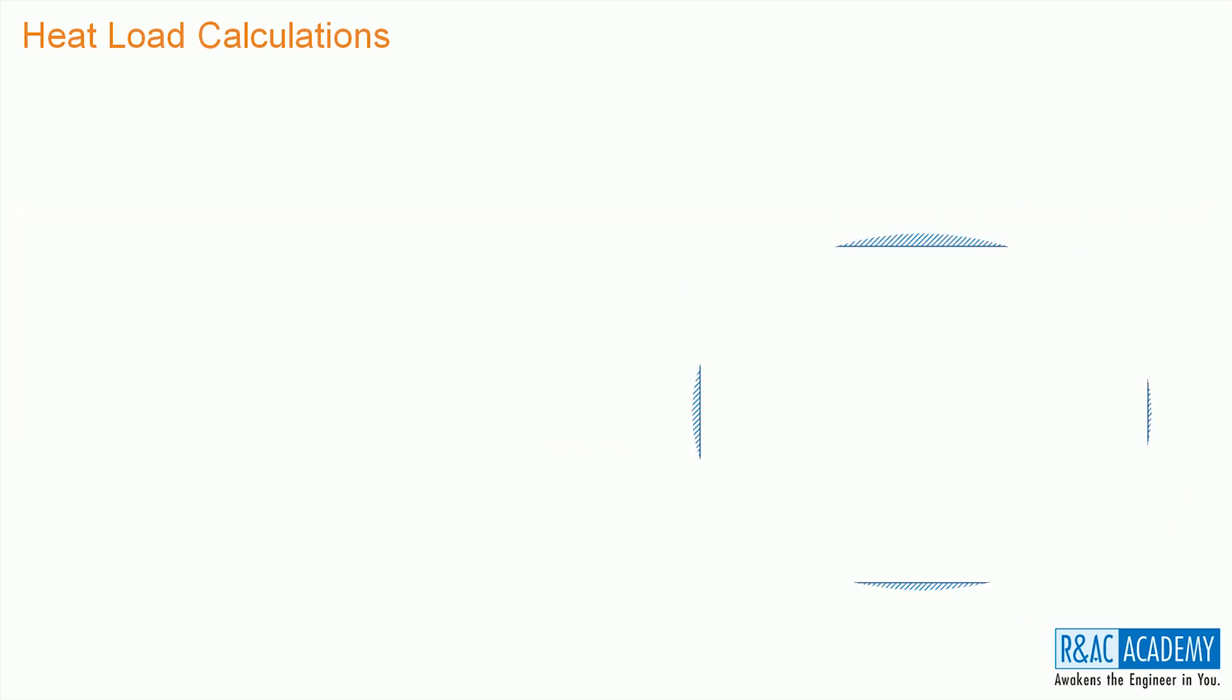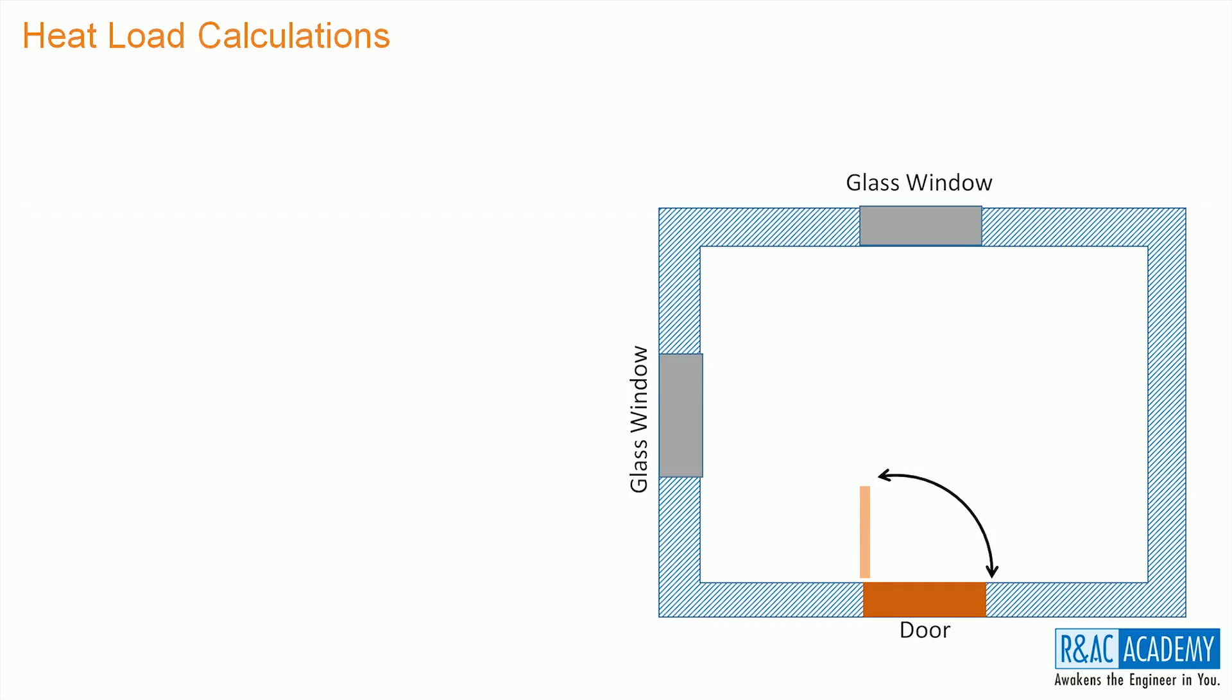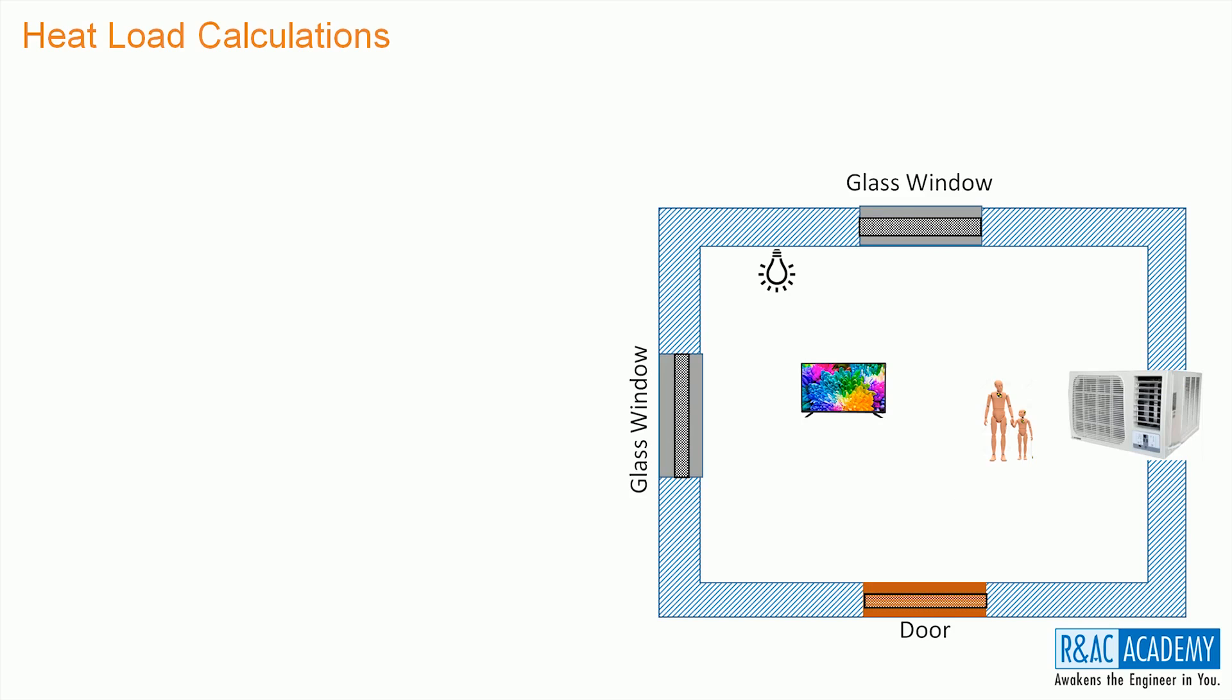Let us say we have a room with a door and windows. Some people are there in the room, hence the light is on. Let us say they are watching TV. Now, I install a window AC in this room. I close the door and windows. No one from the room is allowed to go out and nobody from outside is allowed to enter into this room. Now, under this hypothetical condition, I am switching on the AC.